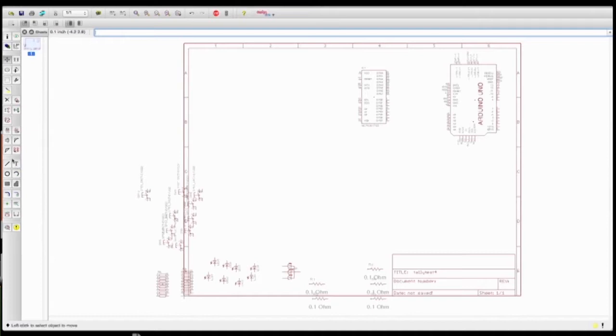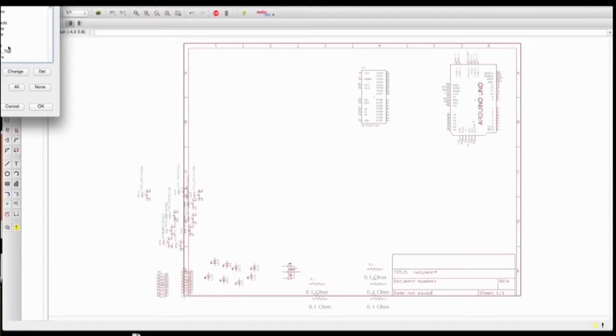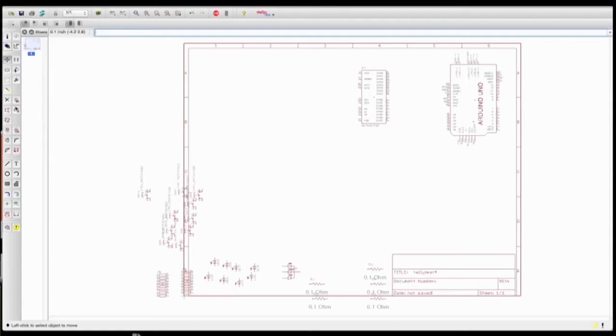So I'm going to go here to text. And before I do this, I want to explain one other thing. Eagle has the concept of layers. So if you're familiar with Photoshop with layers, you'll be able to grasp this concept real quickly. This is layers right here. Now in the schematic, the layers don't mean as much as they will when we get over to doing the actual PC board layout, because there it's very important. Here you have basically nets, and then you also have the documentation, the gray stuff's documentation. So I generally put documentation and stuff under info, but your wiring has to be under nets. But you're going to see me move things around, and you're going to see me go back and forth. So I want to make sure I explain that.